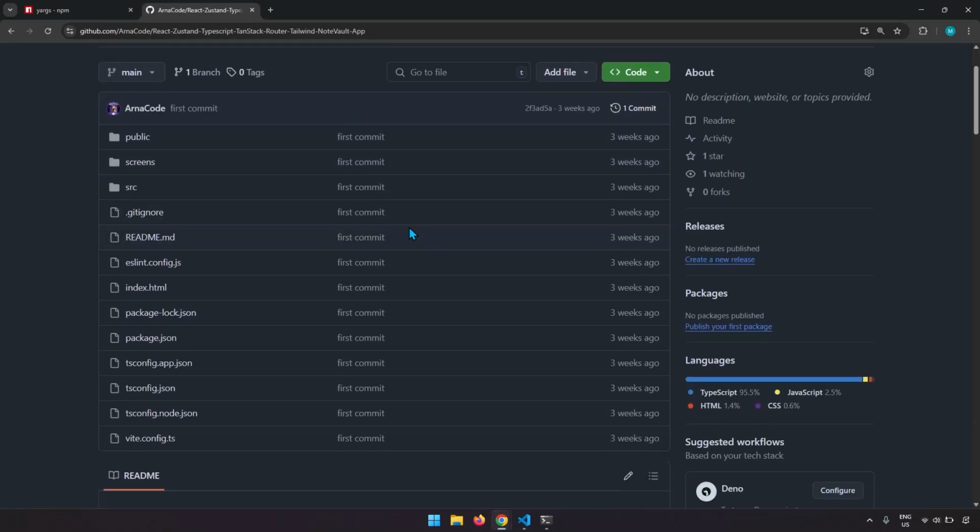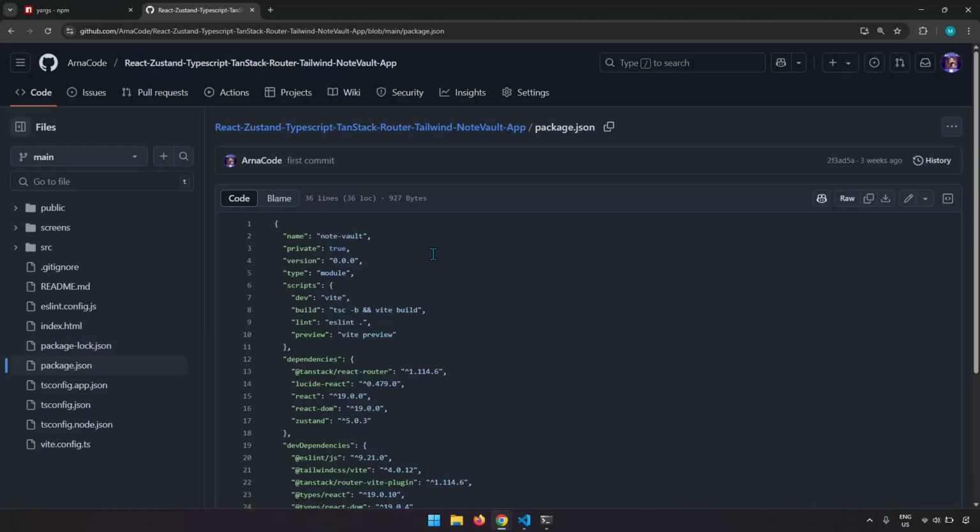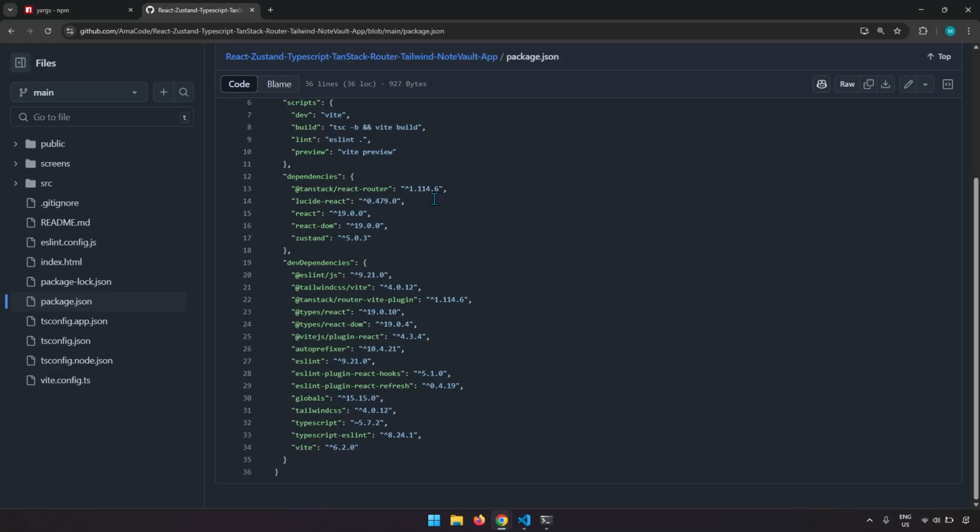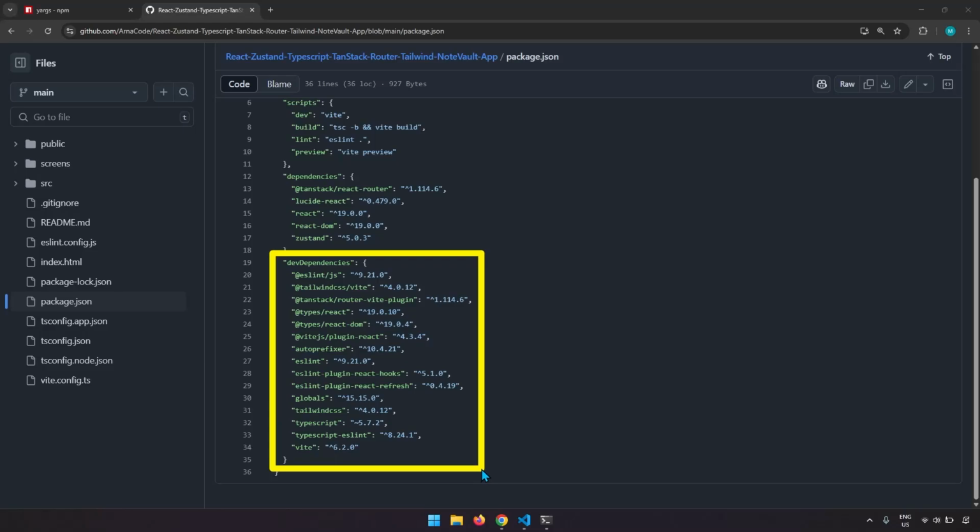So this project, even though this is a front-end project, you can see it has its package.json file, and here it details all of the dependencies that we have used that are going to be basically migrated to production as well. But then all of the development dependencies are right here that are not going to go to production. We are just using these to write our application. We are not going to use them in production because they're going to get compiled away or transpiled away to something that the browser can understand.